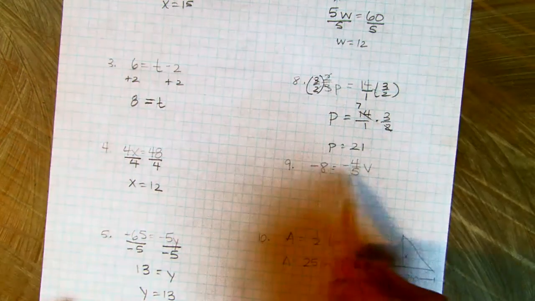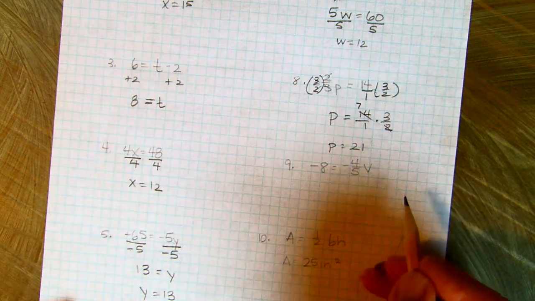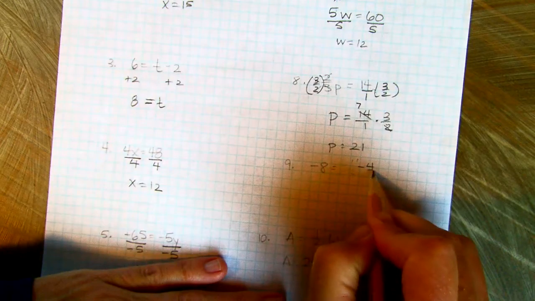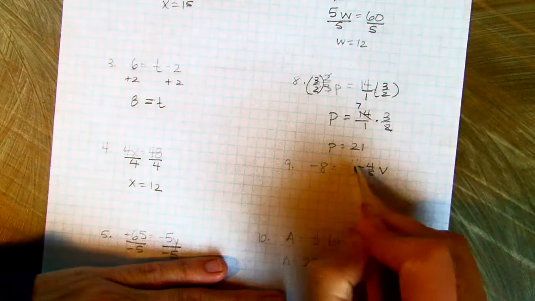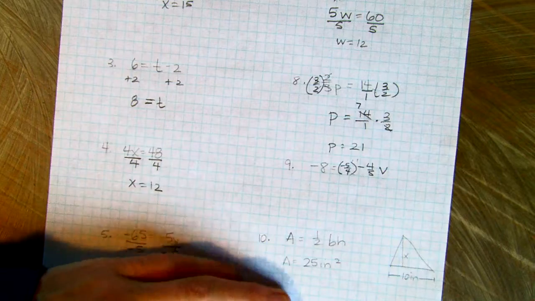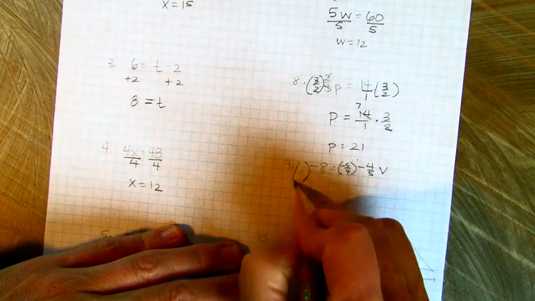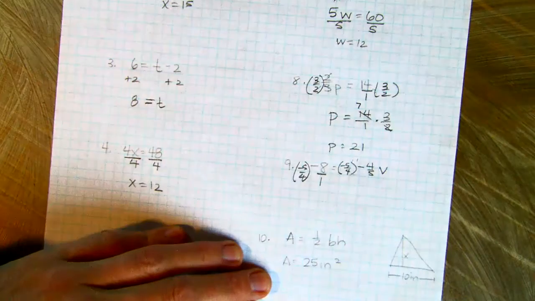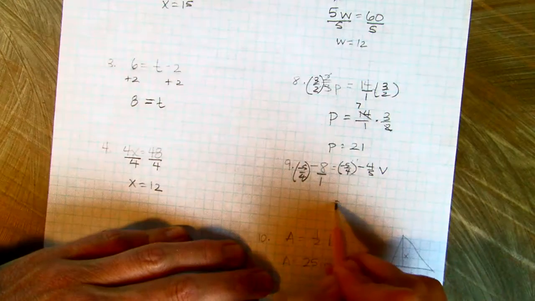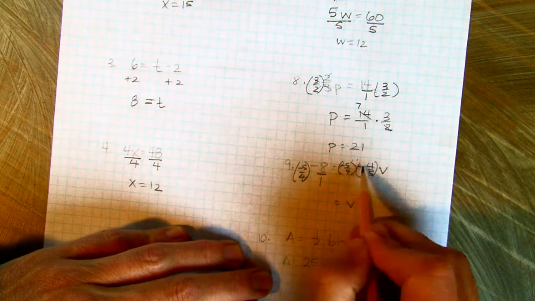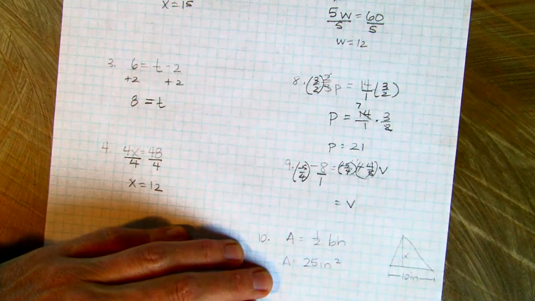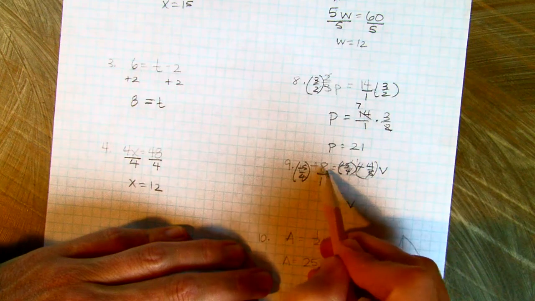Okay, so now I have this -8 times -4/5 v. I'm actually going to put the -4/5 v over here, and again, what am I going to multiply by? -5/4. I want to undo the negative as well. So over here, I'm going to divide by -5. I'm going to multiply by -5/4. I'm going to change this into a fraction. The negatives become positive. The 5s cancel. The 4s cancel. Here, the negatives become positives.